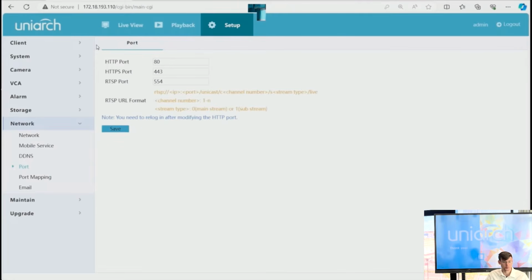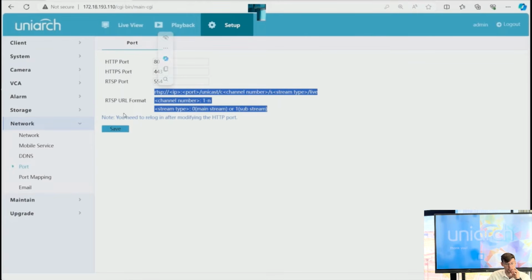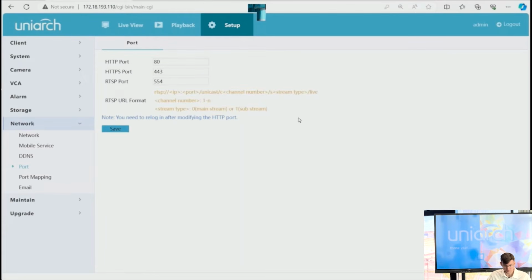Then we have here the overview of the ports. I think this is also quite self-explaining. What we also can find in the port setup is the RTSP URL. So if you want to stream your channel directly, you can find the stream here. You just have to modify it with the port and the channel number, if it's a mainstream or a substream, but you have the explanation here on how to use the stream, and like I said, in this port menu you can find the URL.